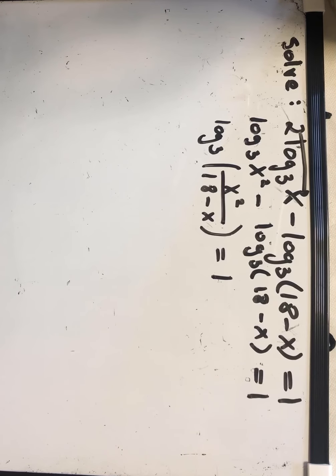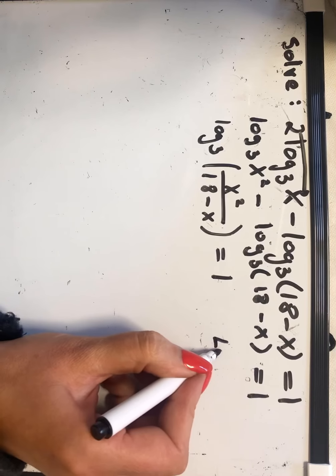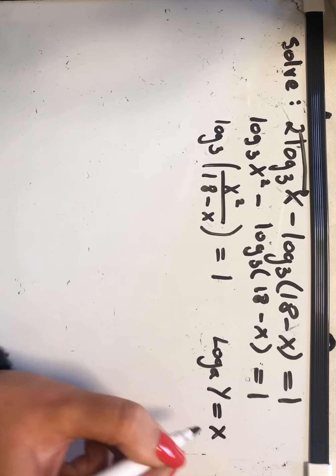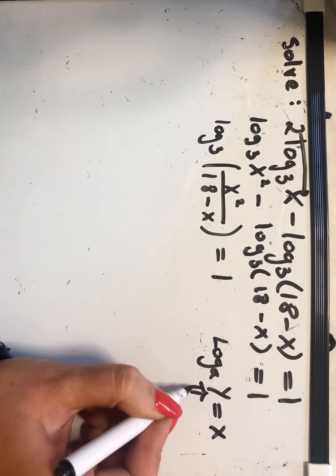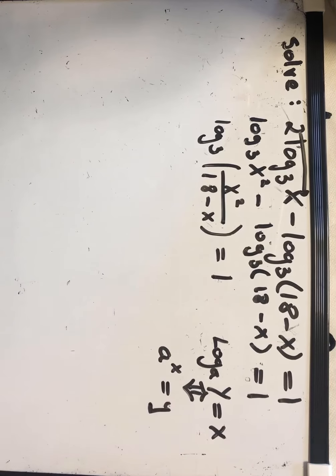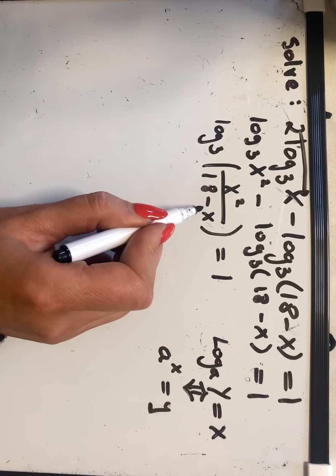So we're now going to think about this, which is another log rule. So log base a of y equals x is equivalent to a to the x equals y. That there is an equation which is in the log tables, so please make sure to know that it is there and use it. We're going to apply this now over here.